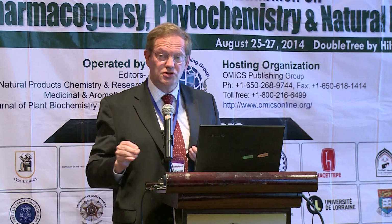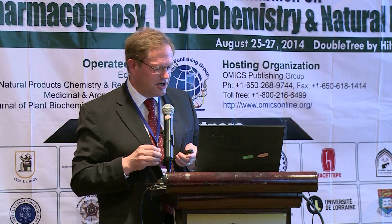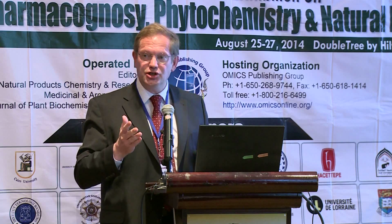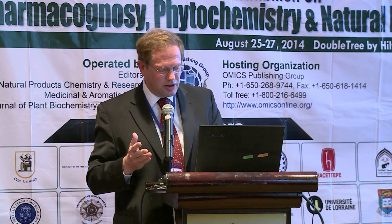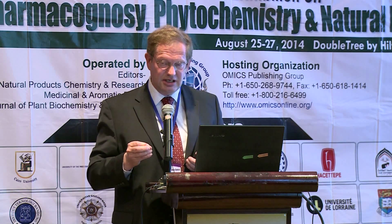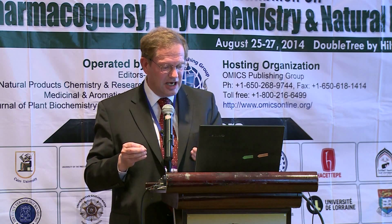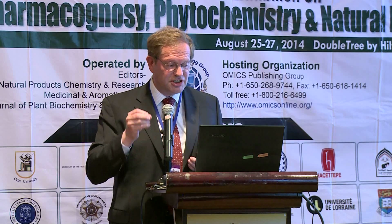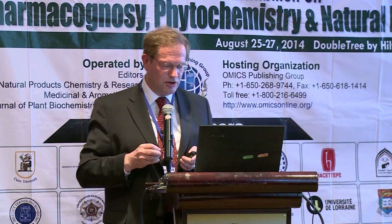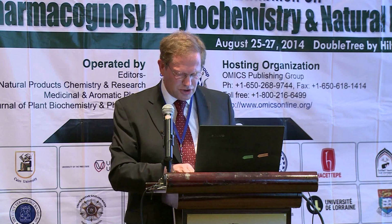Now here, when you do this, of course, you've got to be careful that if you try to relate dose with effect, you also have to make sure that the compound that you're testing is bioavailable. Now that is shown here. In the control, of course, there was no Xanthohumol in the test system, so there we measure no Xanthohumol. Now in the low and the middle dose groups, you can see that there is an increase in the plasma steady state levels, and in the highest dose you can see that the plasma concentration reaches almost a micromolar, 0.9 micromolar. So this is good, and the two middle groups, of course there was a difference, but the difference was not significant.